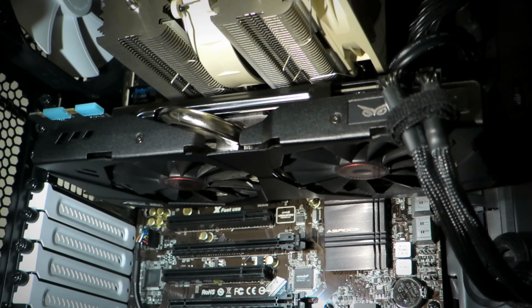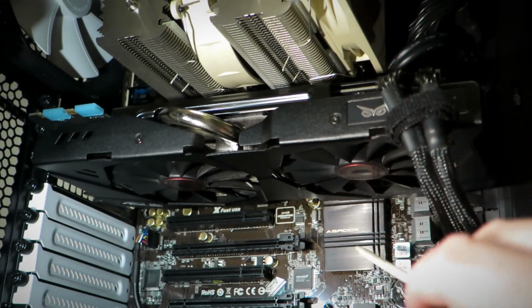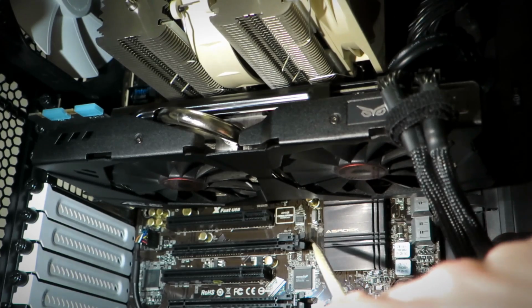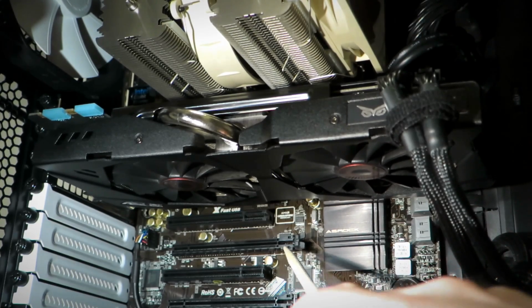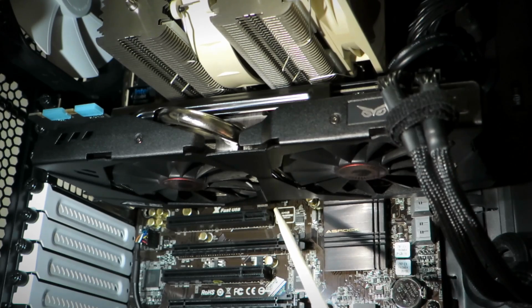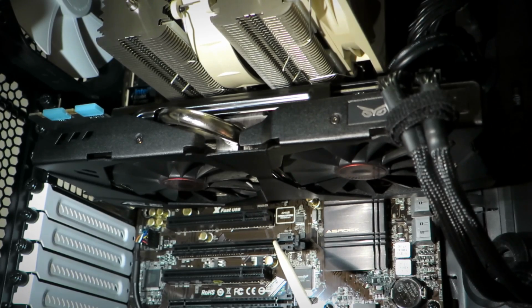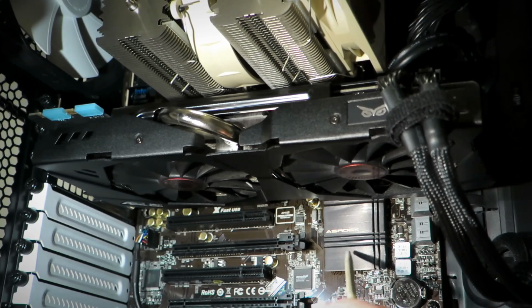So while we're here, we might as well talk a little bit about the motherboard as well. You can see part of the motherboard back here, and I was pointing to these PCI Express slots. To continue our analogy, the graphics card is sort of like the muscle of your system. It's what provides the brawn, the raw power for rendering these complex scenes in games. And the motherboard is like the spine.